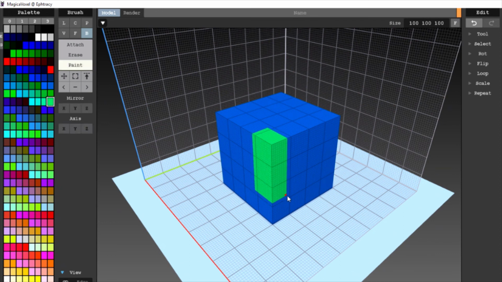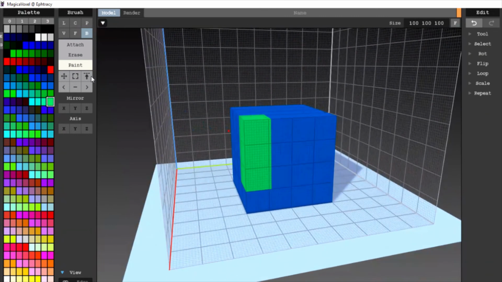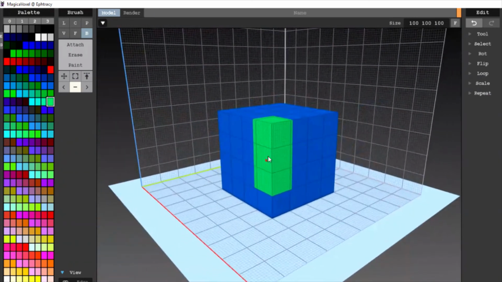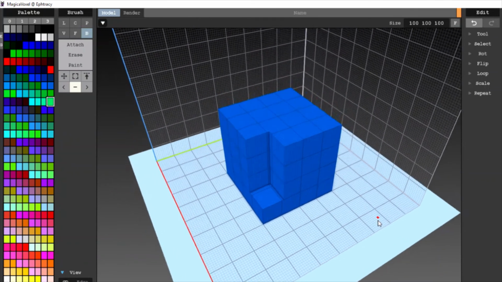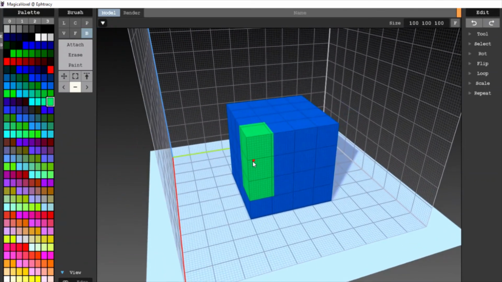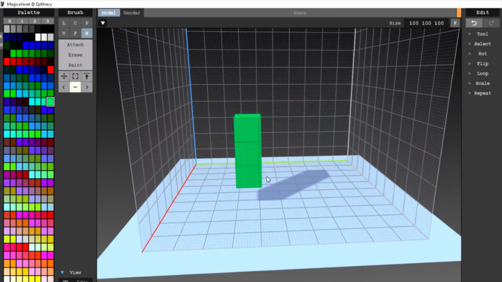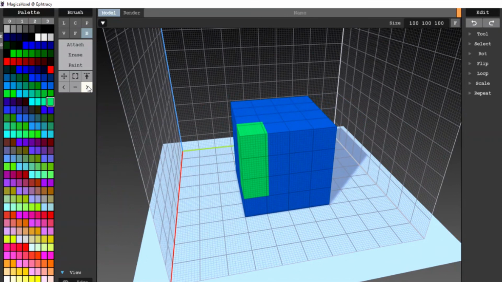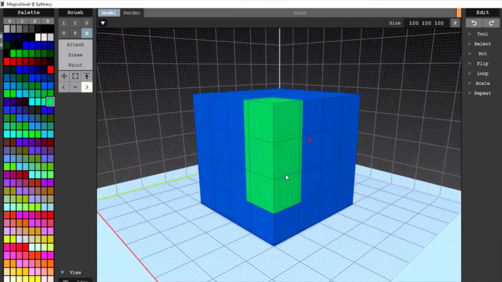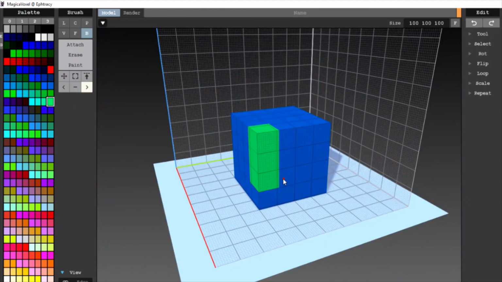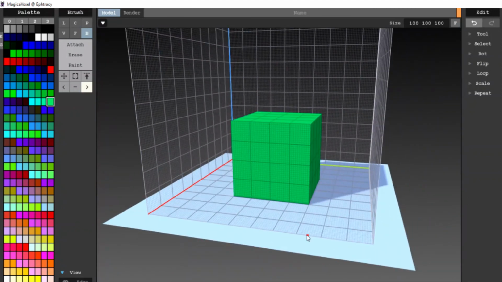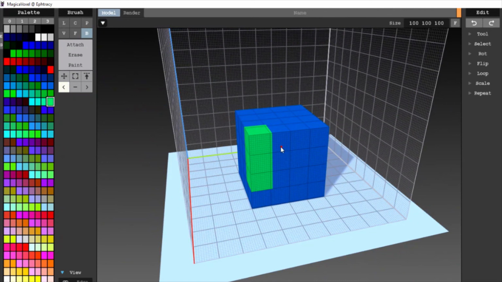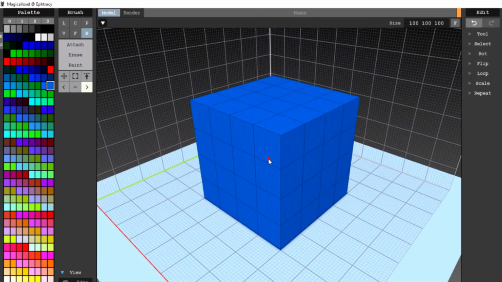Now let's paint a little bit. Yeah, like this. If we press in the middle, we will remove the voxels by color. For example, we will remove this one. We will remove all the green color. Yeah, or the blue one. Exactly. We can also replace all the voxels of that color with another one, like all those blue with green, or the opposite. For example, we select the blue and we replace all the gray voxels with blue.